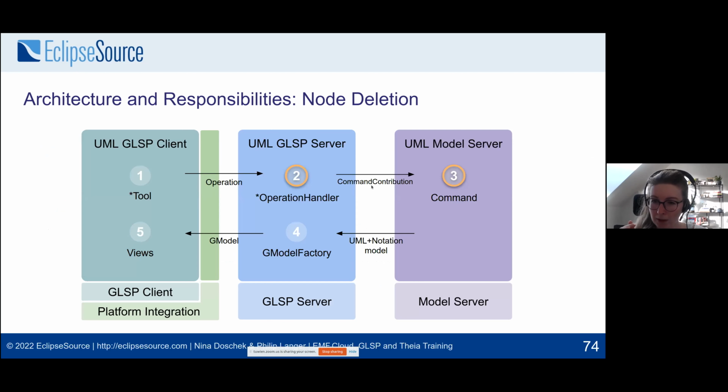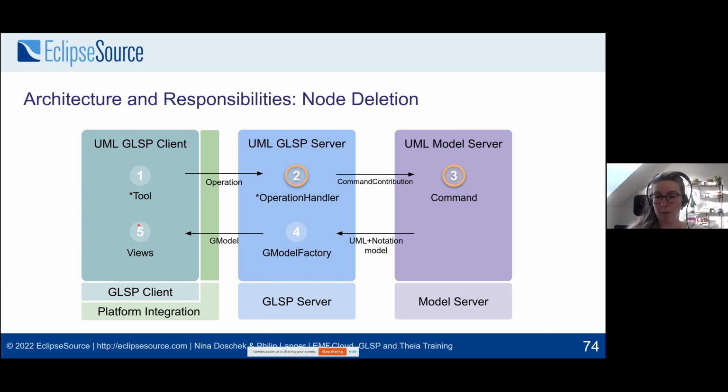So the workflow here is quite similar to what we saw for the creation. We trigger an operation handler. This again triggers the model server access, which then tells the model server to execute some commands. And then we again create the G-model and let the client views render them.